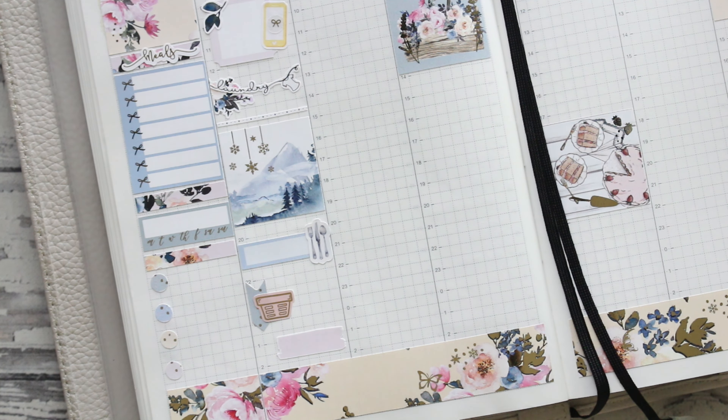Moving on to Wednesday, I have these skincare icons from Paper Muse Crafts and I'm going to put this here for like an AM routine — just that I woke up and got ready. I did work out this day but it was just a quick workout. I didn't run because it goes Monday, Tuesday, Thursday, Friday run, and this day just do the workout. I'm not even going to really mark that. I guess I could just put what it was since I have space, though I don't even remember exactly what I did. I'll just put it there.